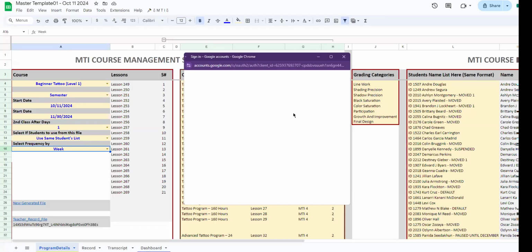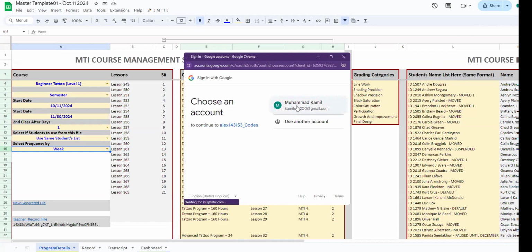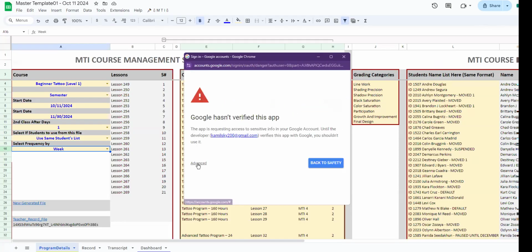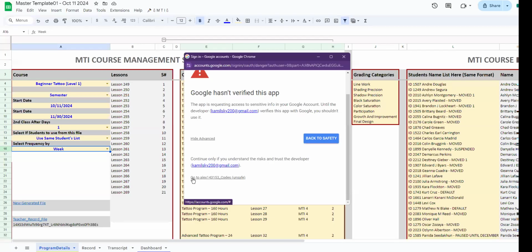If you are signed into multiple Gmail IDs, you need to see which account you want to use. Okay, I want to use this account. Then I'll click on advanced, then go down on the left bottom, go to LX145 143 153.